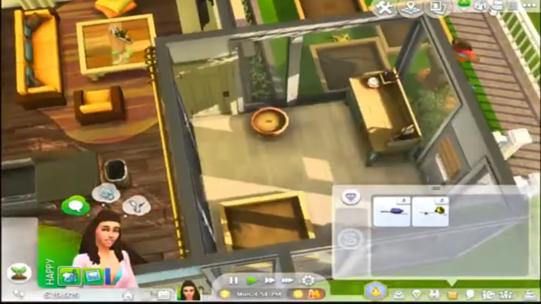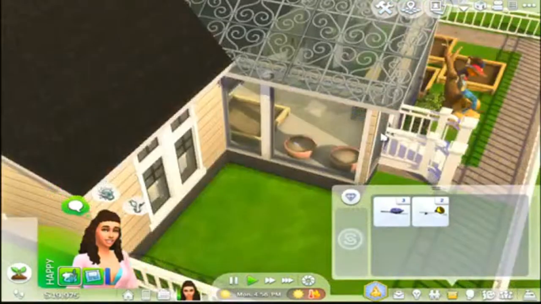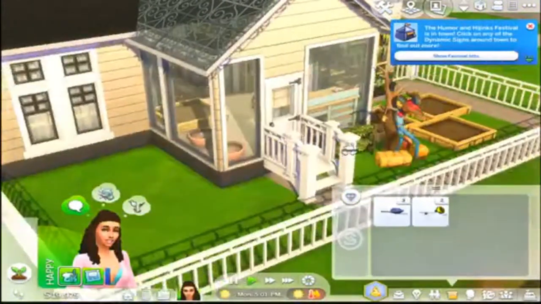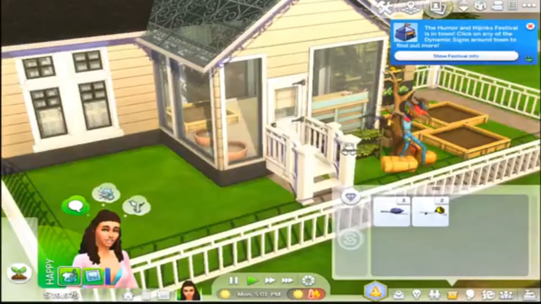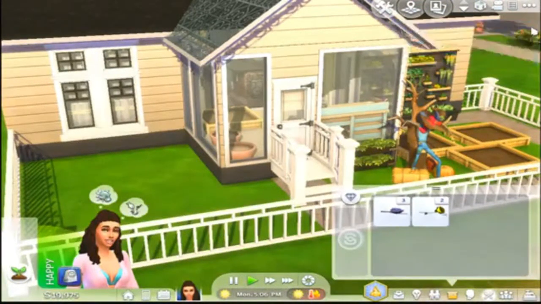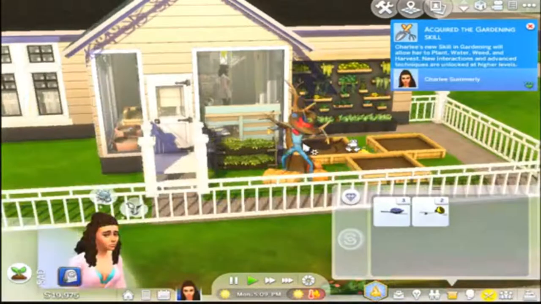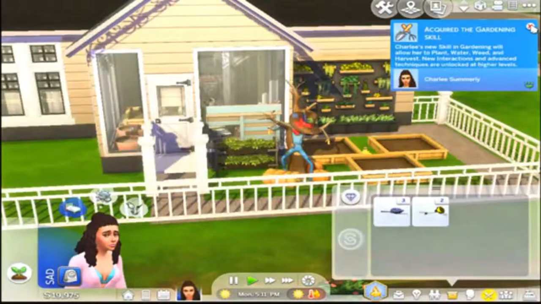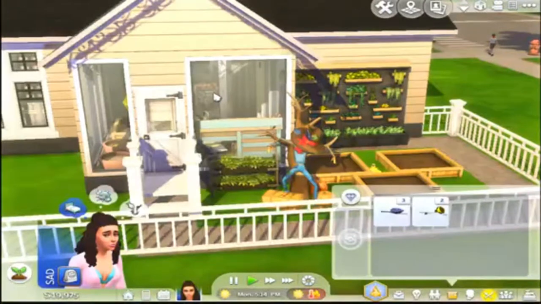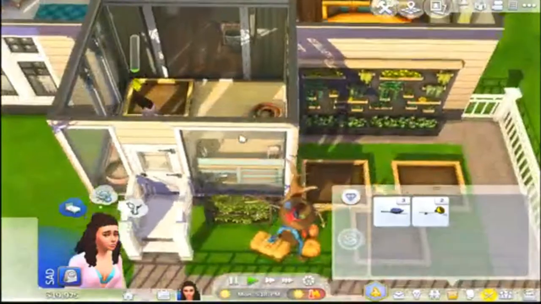So, let me just give you a little mini tour. It did not like that. It really didn't. So, the Humour and Hijinks festival is in town. Well, if I was playing City Living, that would be helpful. But, yeah, no. So, this is a little garden. I have Patchy here. Oh, it's really laggy. This is awful. Oh, you're not sad. Be quiet. She's sad from releasing her former self to the netherworld.